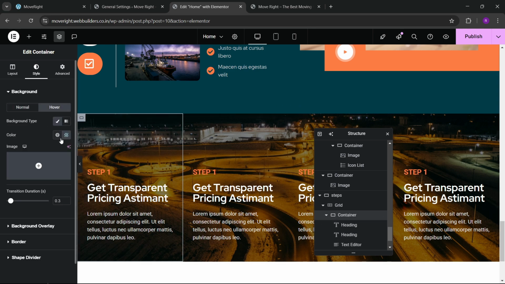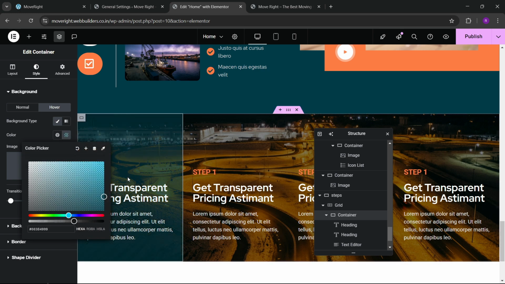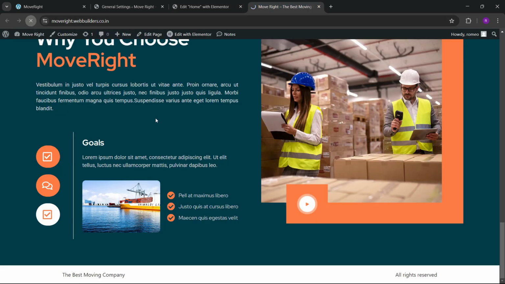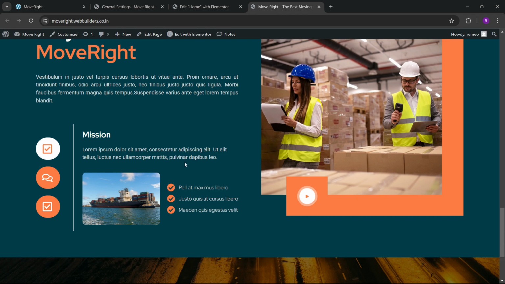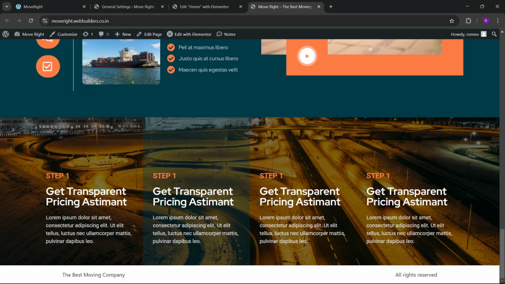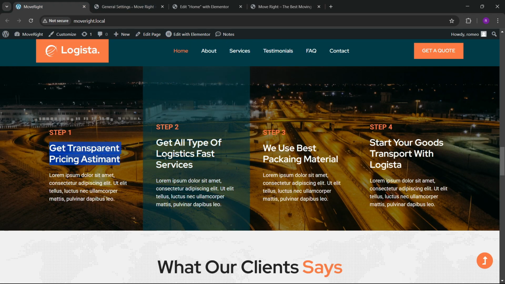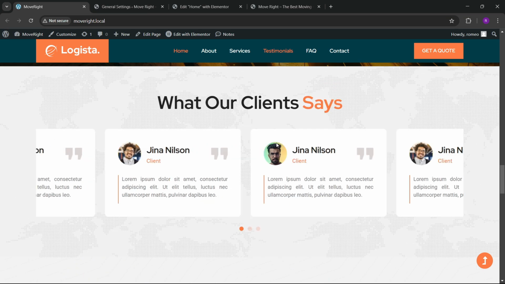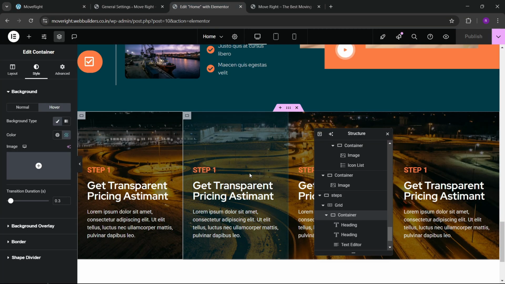Okay, you can just increase the opacity from here, so it will have a little bit more. Okay, so let's publish. You just have to change the content, and this section is also ready. Also, one thing is left: we have this border here. If you want to add the border, you can, but this is looking good now. Now we have to make our client section, so let's move to that section.